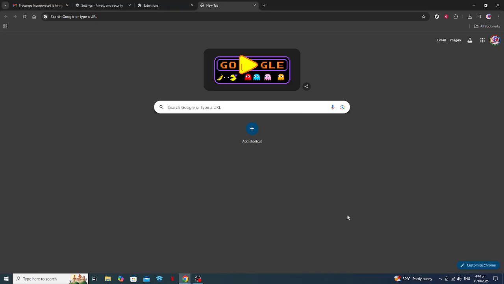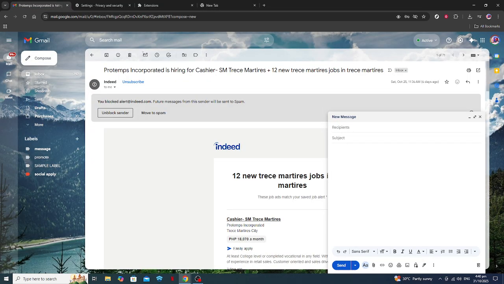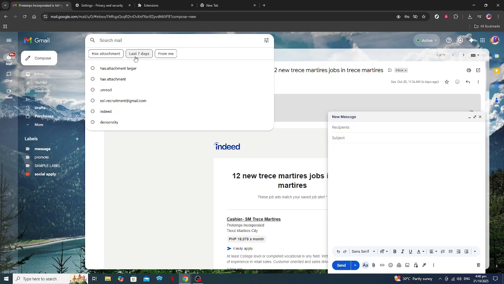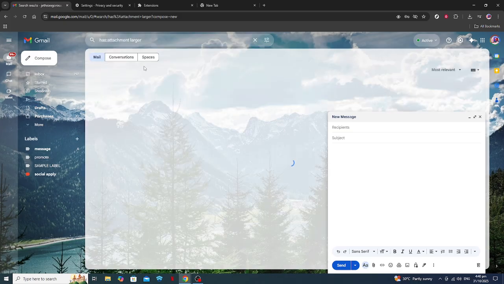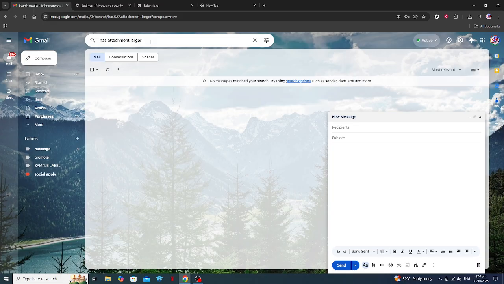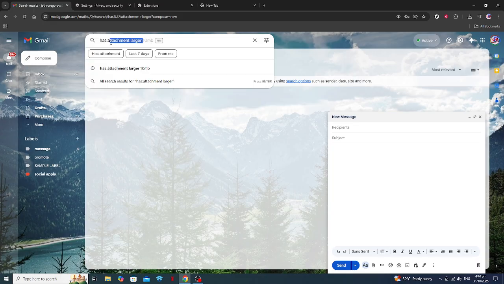issue. Once you've confirmed your internet connection is stable, the next step is to consider the file size. Gmail has restrictions on the size of email attachments. You can send files up to 25 megabytes directly through Gmail. If your file is larger, Gmail will automatically convert it into a Google Drive link. However, if this conversion is not happening smoothly, consider manually uploading the file to Google Drive first and then sharing the link in your email.